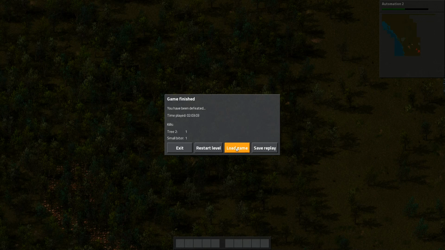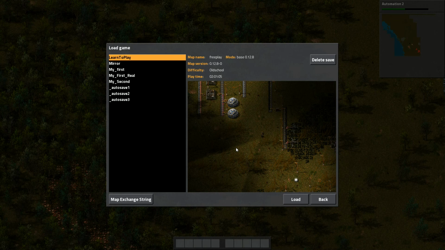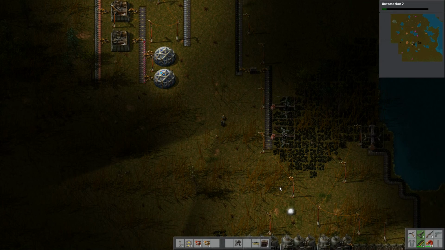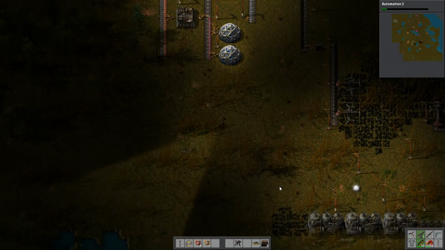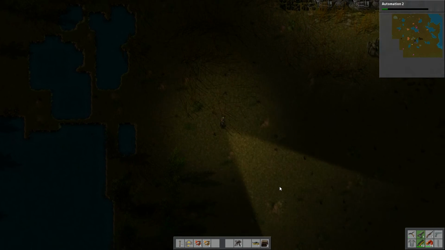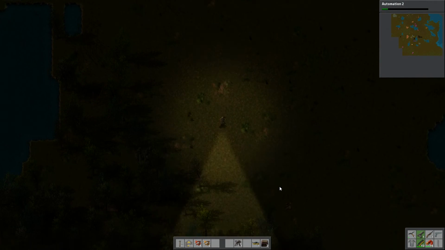Number 4, next will come the development of green science production. It's more complicated than red science, and what a surprise that is. But as you probably have noticed, you can't get very far on just the red science research projects.